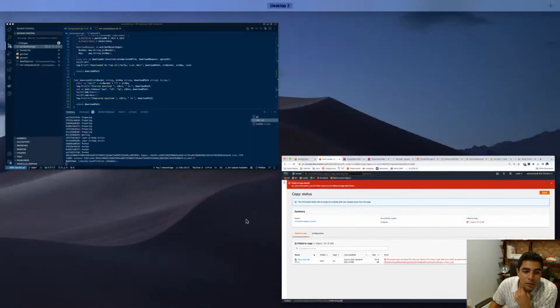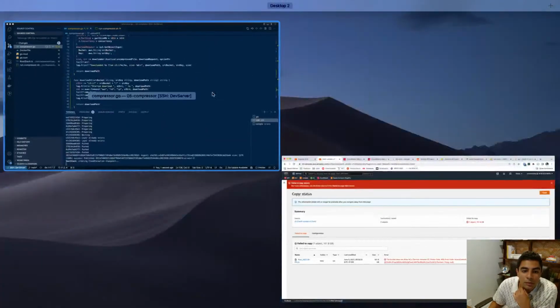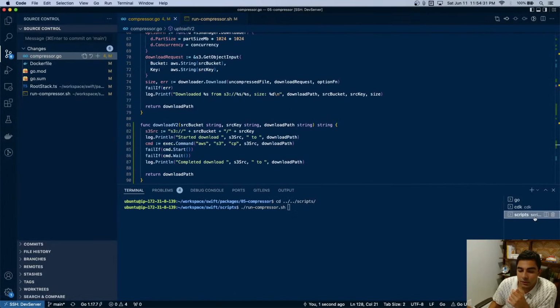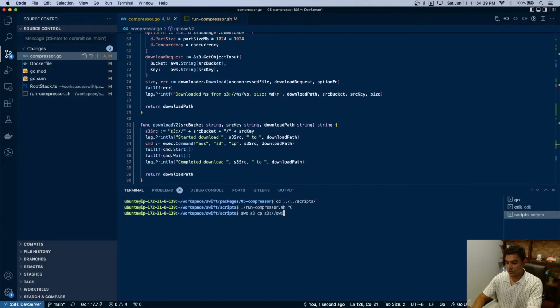Yep, I had to do this locally before. It's totally fine. It's just AWS S3 CP S3 colons with then there be one / test / final.